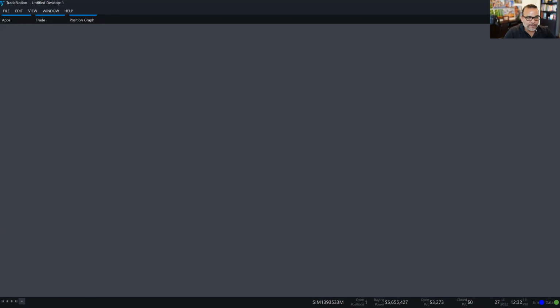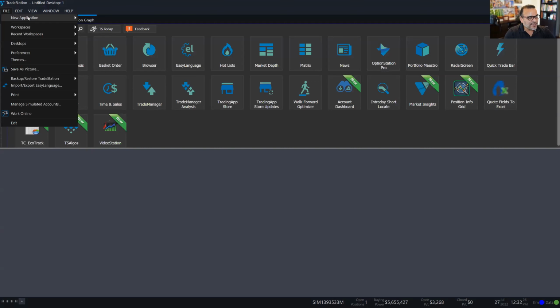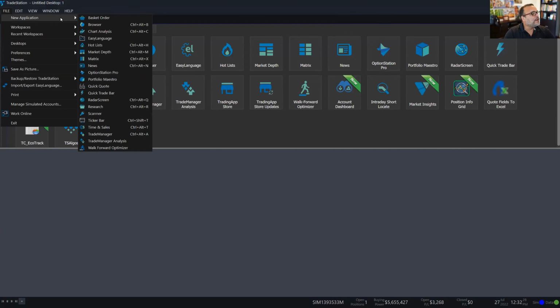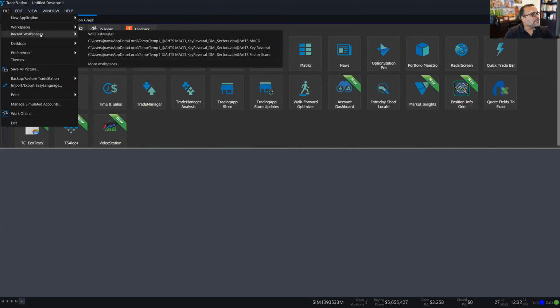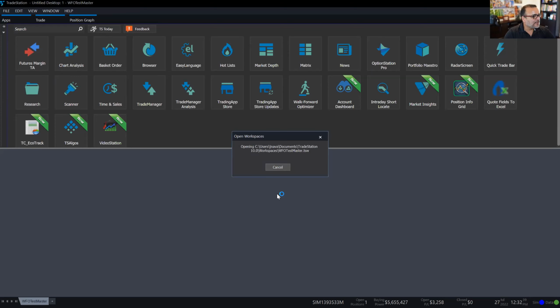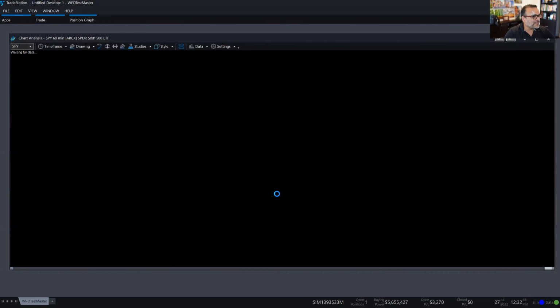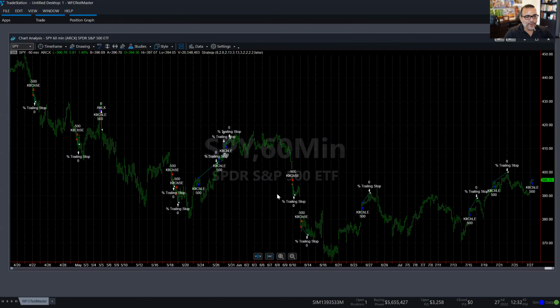Just as a little bit of review from what we learned last week, I do have a workspace that is already set up for the walk forward. So let's go ahead and pull that up. I think I can go here into recent workspaces, and here it is. It's a WFO test master. I think that last time we were talking about the walk forward optimizer, I shared a custom strategy with the class.